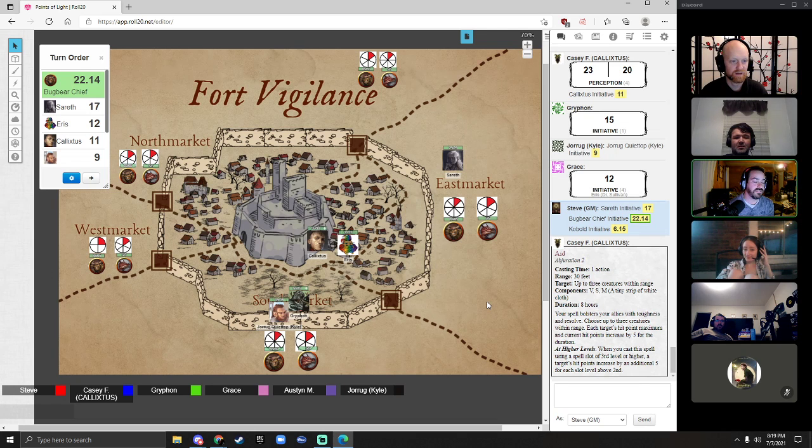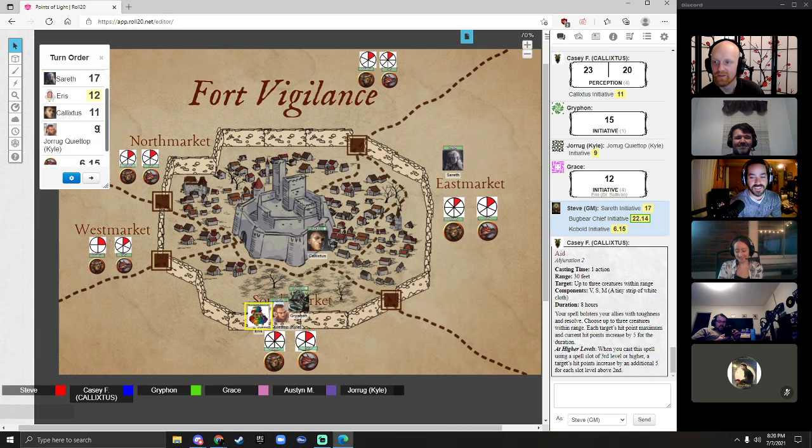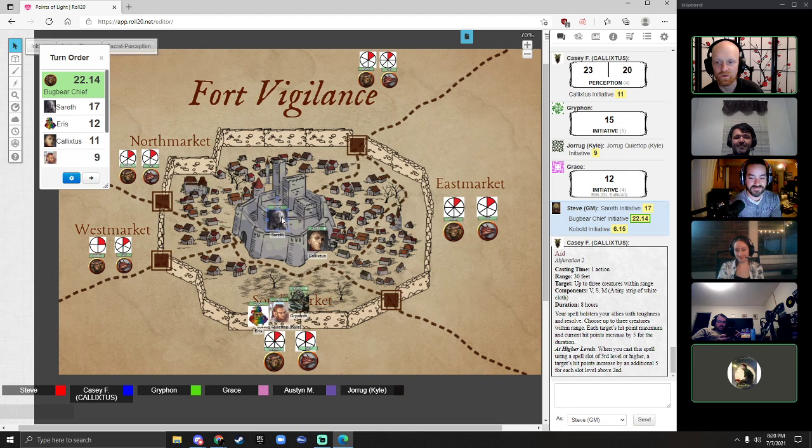Eris, where do you want to start? I think Eris probably can be up on the wall with Jorug, trying to sow confusion with her mage hand. To which side? Easy there, Calixtus. All right, so you're in South Market also. All right, Sereth, if you can hear us, and you have a general idea. He's on Splash Mountain. He's at Splash Mountain on the map. That's the fortress. All right.